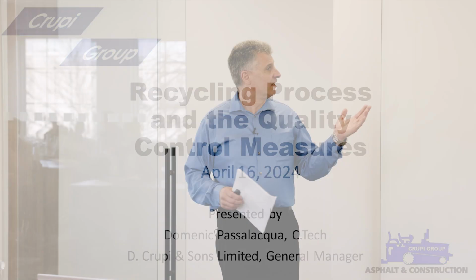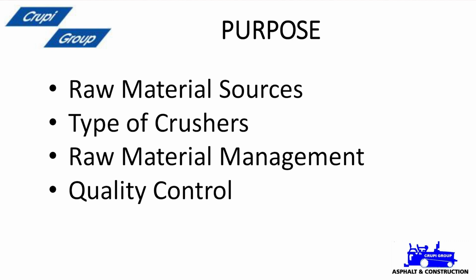Now, on the recycling project, I'm going to be talking about the raw material sources, the type of crushers, how we crush, the raw material management and the quality control. I can keep it simple and say we get a pile of material, the loader puts it into the crusher, and a product comes up. But there's actually a lot more to it, and we're going to go through it step by step.